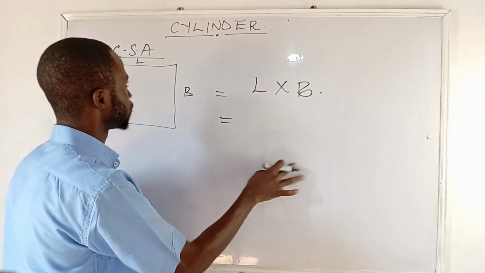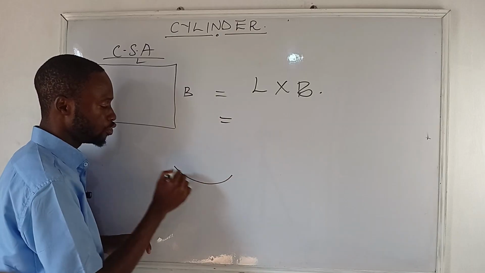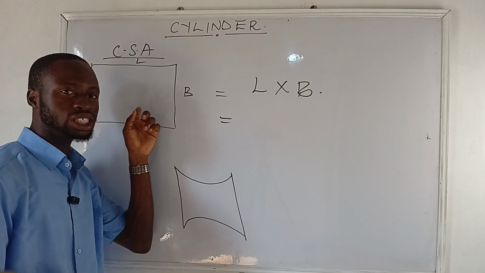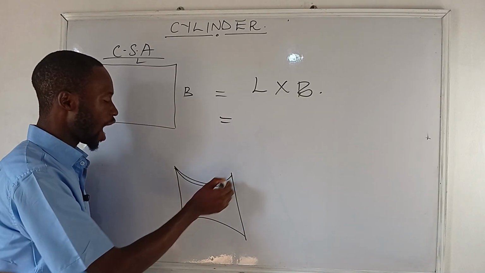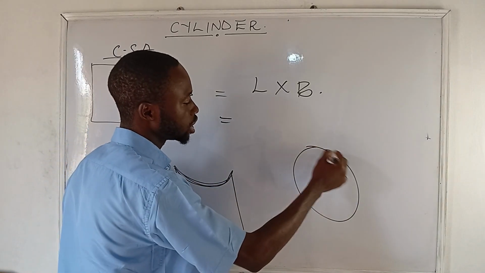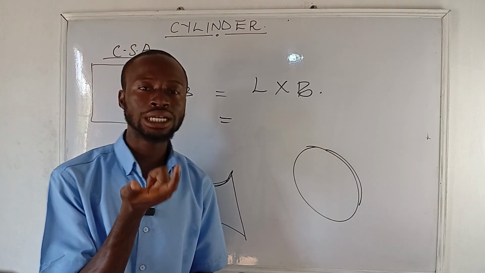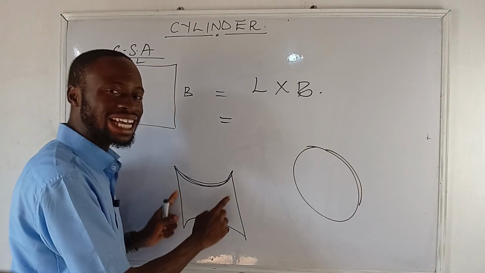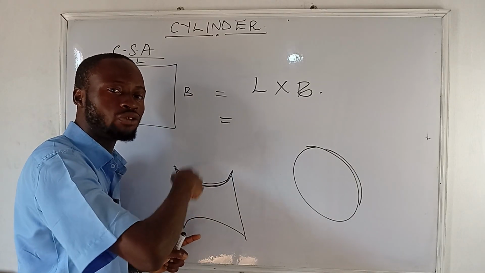If I look at this, you remember that this rectangle was formed from this. This was the curved surface area that we split into this rectangle. So if I fold this rectangle back into something like this, I have something like the circumference of a circle, because any part of a circle's boundary is called the circumference. If you take a tin of milk that is either open or closed, and you touch the top part, that is the circumference, and that's exactly what I have here for that particular cylinder. If I touch the top part, that's the circumference of the cylinder.